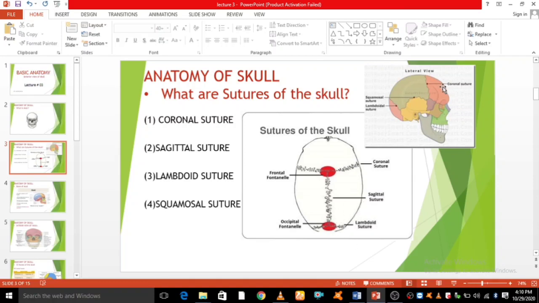Now look at there. This one is the squamosal suture. The squamosal suture is also part of the cranial sutures, between the temporal and parietal bones. This suture is situated between the temporal and parietal bone bilaterally. It extends posteriorly, growing inferiorly to continue as the parietotemporal suture. We call it the squamosal suture.